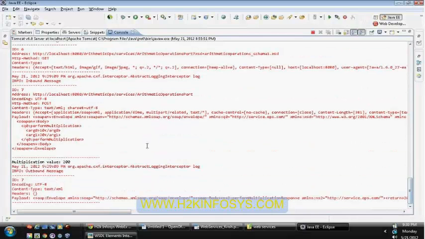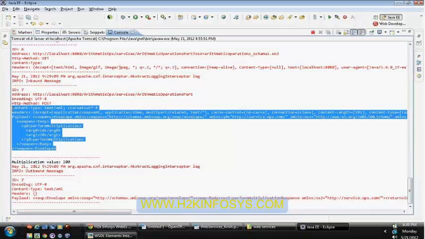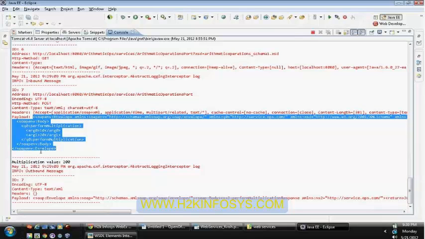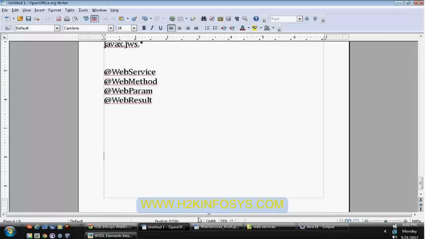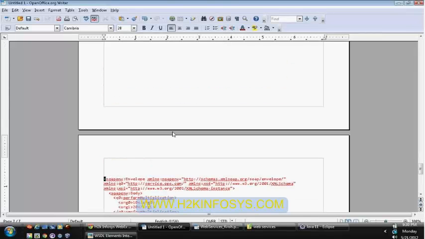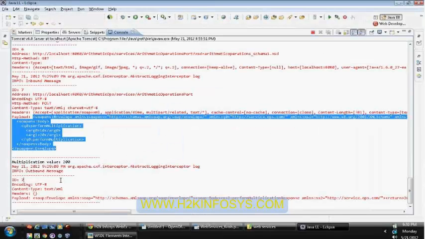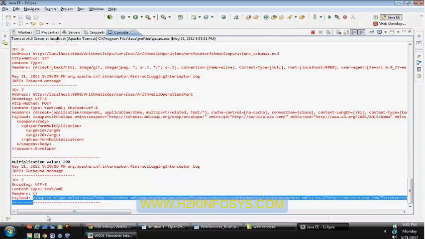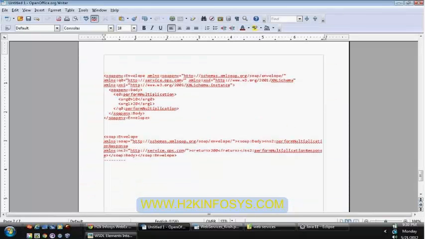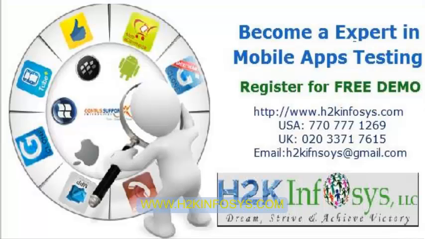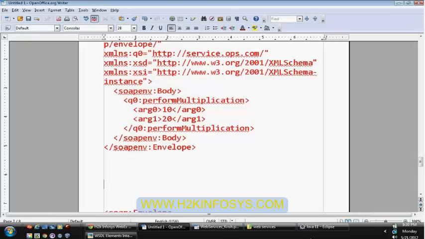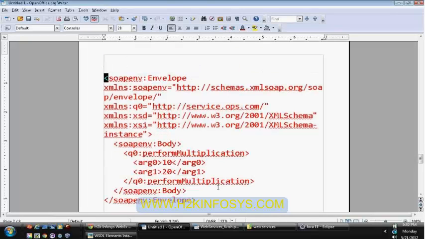Verify the logs now. You can see that this is the request message, and also this is the response message. Within your request message, as of now, we have sent only argument 0 and argument 1, and we have mentioned that this is my operation name, perform multiplication.